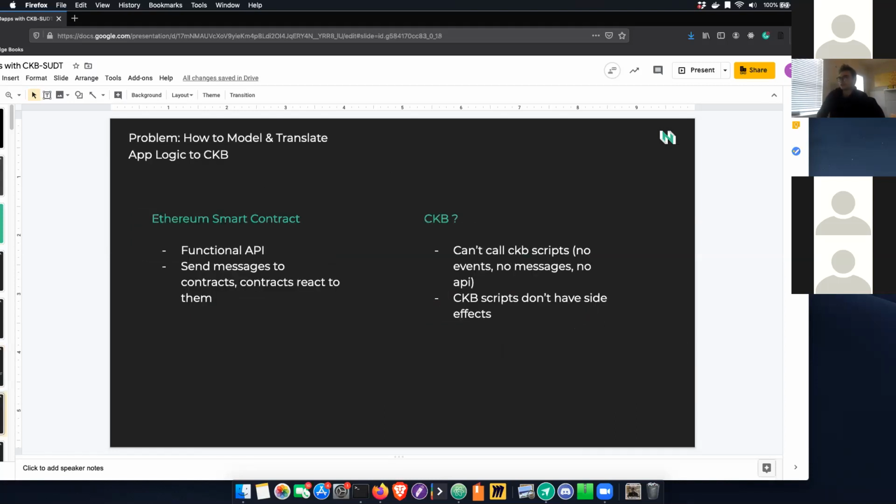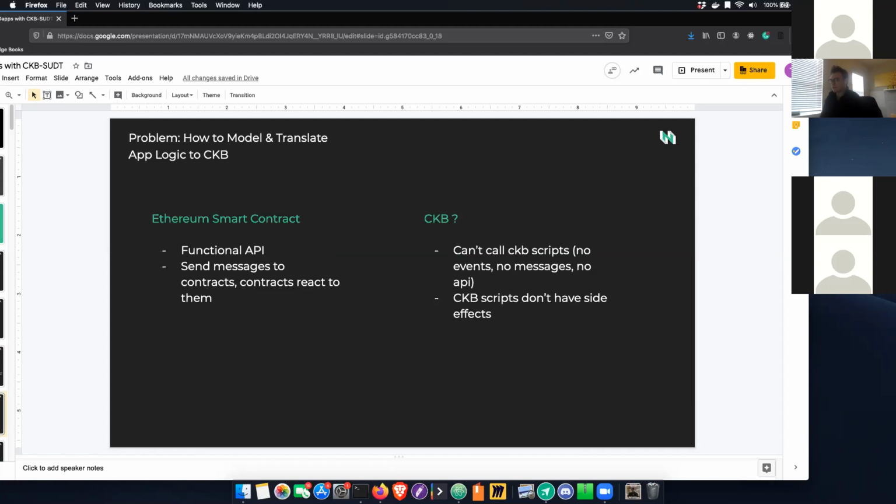And there's one big question, which is how do we model and translate application logic to the CKB programming model? In Ethereum, it makes sense. There's an API that a smart contract implements, and all you have to do is write some functions inside the smart contract and give it some internal state.